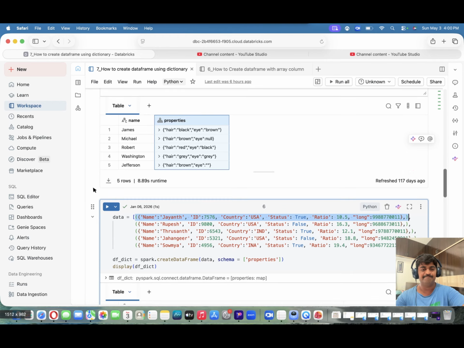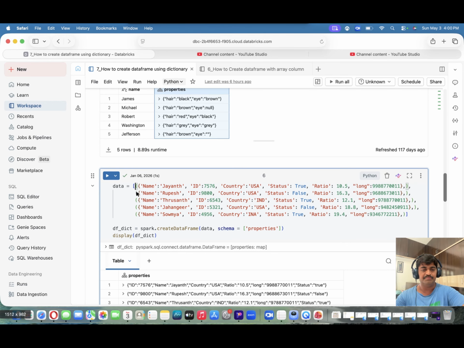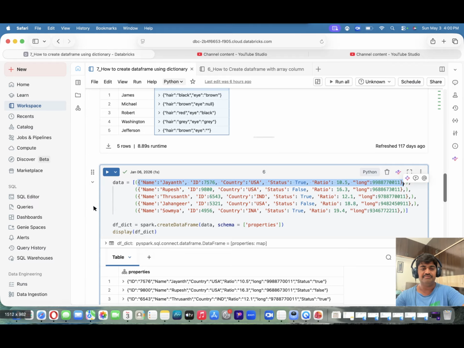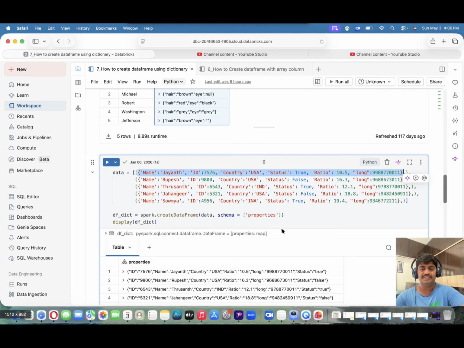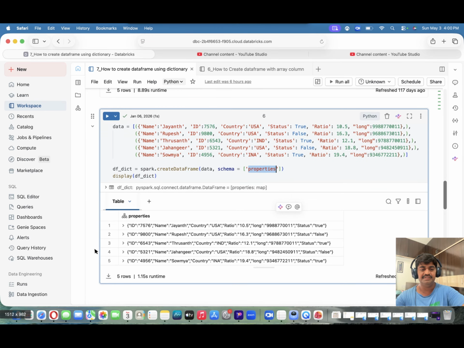So here, this is a tuple. Inside the tuple, this whole dictionary is one element, and this one element will convert into one column. That is the reason I gave one column. The column name is properties, and this whole dictionary is printed here.